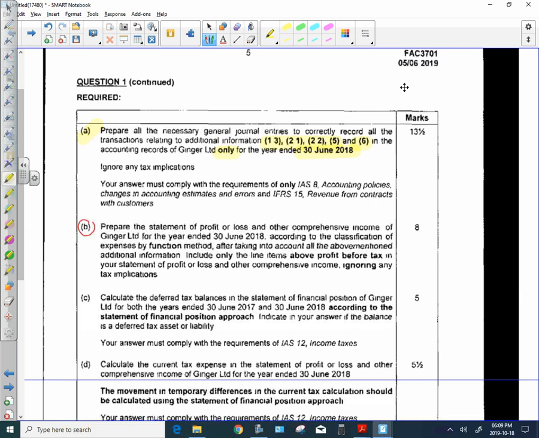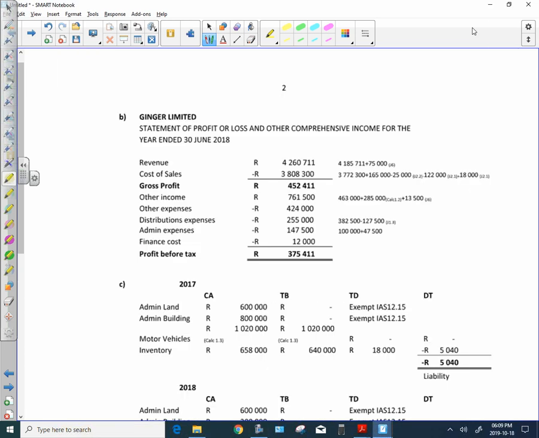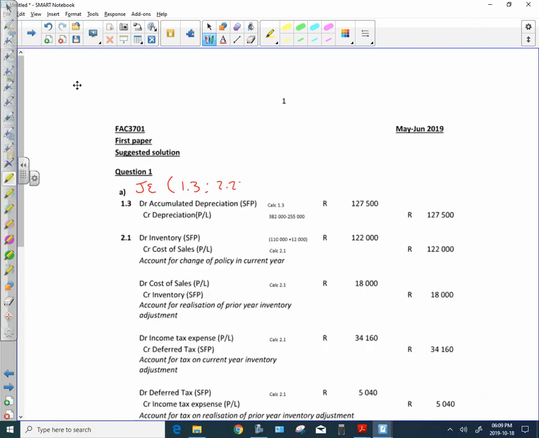Usually the journals that they want are revenue journals. They quite like to ask the revenue journals. They also like to ask provisions and what's the other one? Dividends declared. Right, so there are a few journals that if you know them off by heart, or if you know what's going on there, you can quickly jot them down to know what's happening.